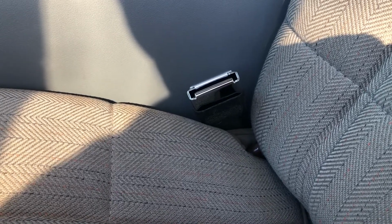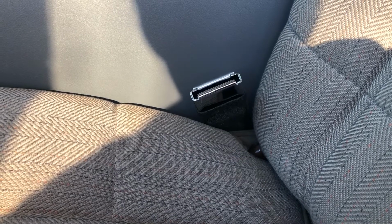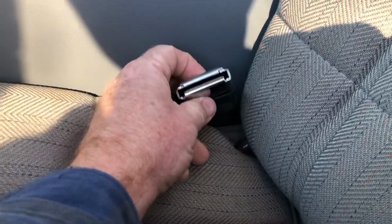It's entirely me. If I wanted to, I'd go ahead and do different brackets and ended up with a different result. This is fine. And the push button's right here. It's easy to get to, so I'm not complaining about that.